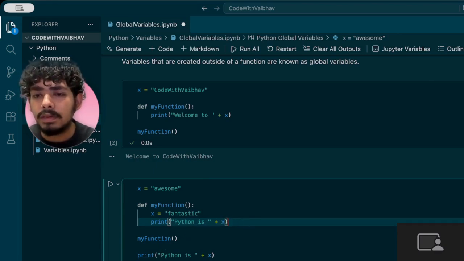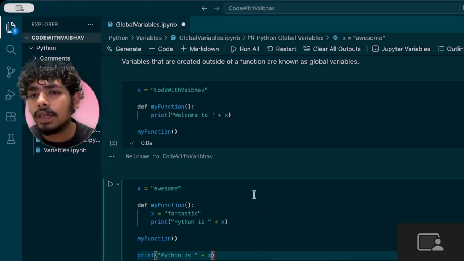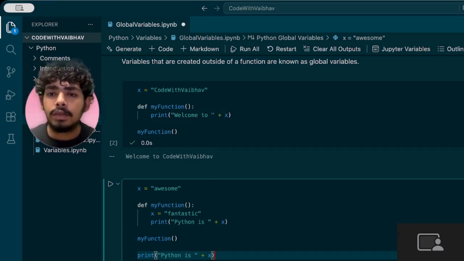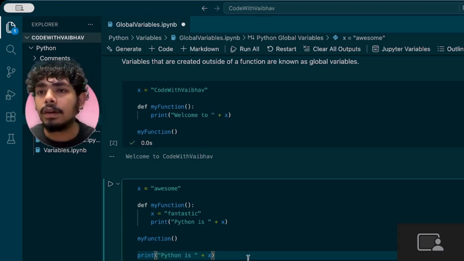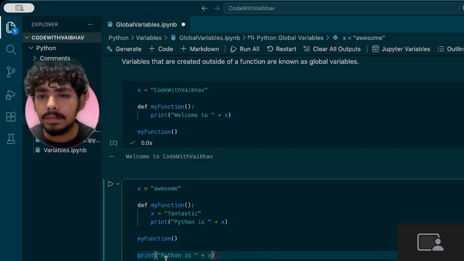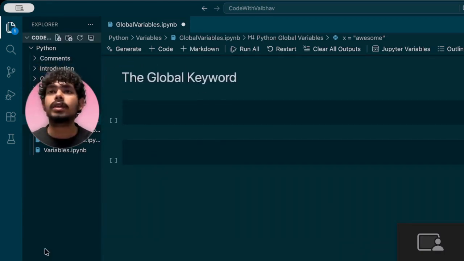So first of all, it will execute Python is fantastic. And outside of this function, we have created one more variable which holds the value "awesome". So when we use this print statement, it will take this variable, and it says Python is awesome. So our next topic is about the global keyword.